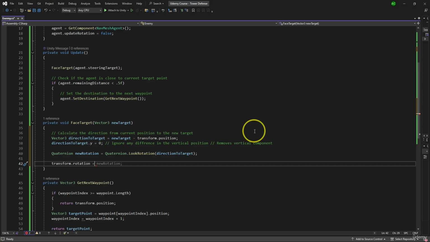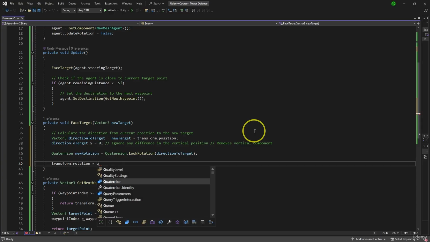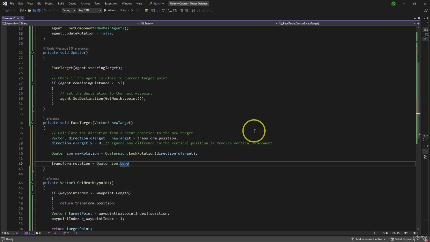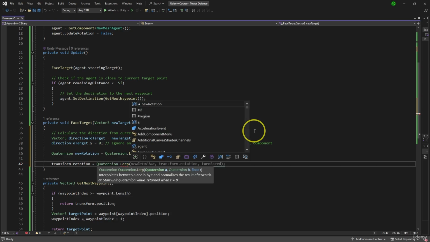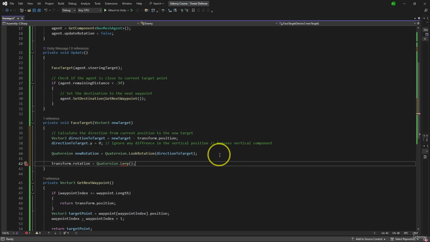Now here, we need to type something else that also may be confusing for beginners, but I'll try to explain it, okay? And also I'm gonna attach a video to this lecture that explains it very well, so if you want to widen your understanding of it, you can just check out that video. You're gonna type Quaternion.Lerp, and lerp allows you to change a value from point A to point B smoothly. It will allow us to do something with the time. Let me quickly explain what the lerp does.